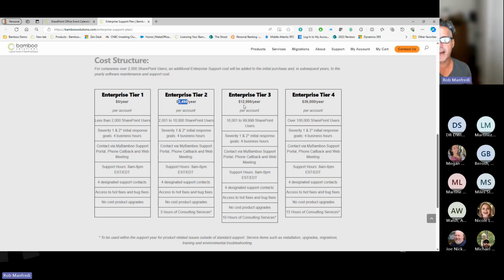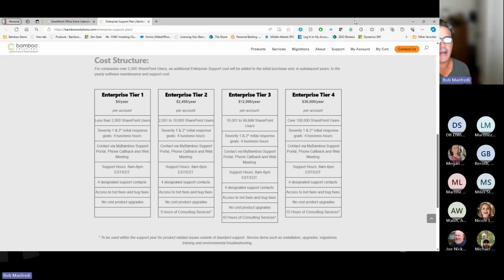If you're under 100,000, it's about $13K a year. And if you're over 100,000, which we've got several accounts that have more than 100,000 users in SharePoint, they've got our product on tens of thousands of site collections or sites. So obviously they're going to need to pay a little more support than everybody else just to keep our lights on. All right, so happy to talk about this, but all that information is located right on our website.